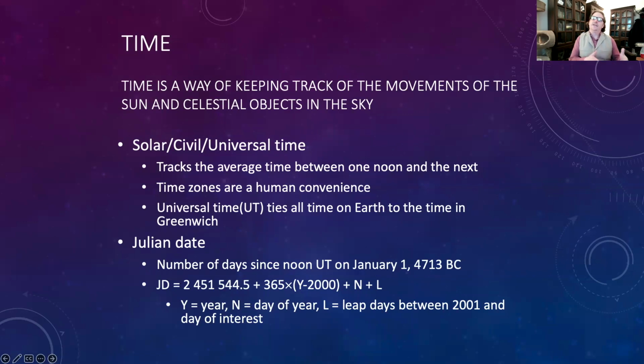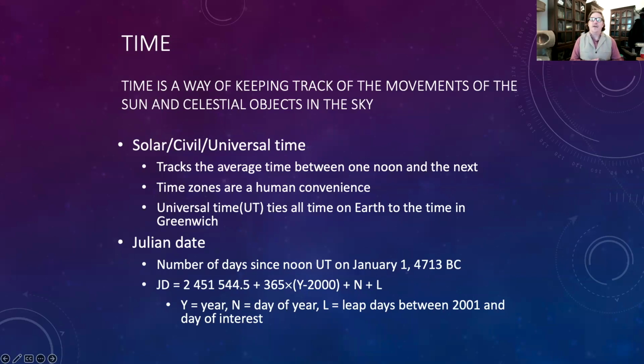Another way that astronomers will keep time is through what is known as the Julian date. While UTC allows us to determine the absolute time of day on your part of the globe, in terms of calendar year, we have what is known as Julian date. Because again, while we use the Gregorian calendar here in the West, other cultures do not use that. Chinese, for example, do not use it. The Arab nations do not use it.